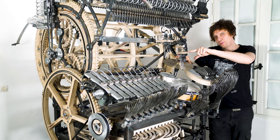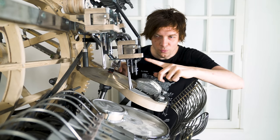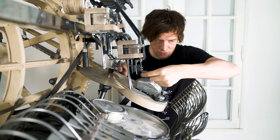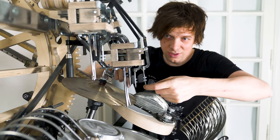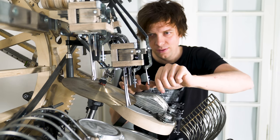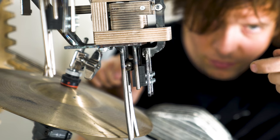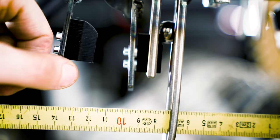I'm gonna get rid of the movement inside the marble dropper to make the marble hit the funnel every time. When a marble drops, the gate remains still. But when the gate closes, there's a small shake here. There. I'm going to measure this shake, and then I'm going to fix it.